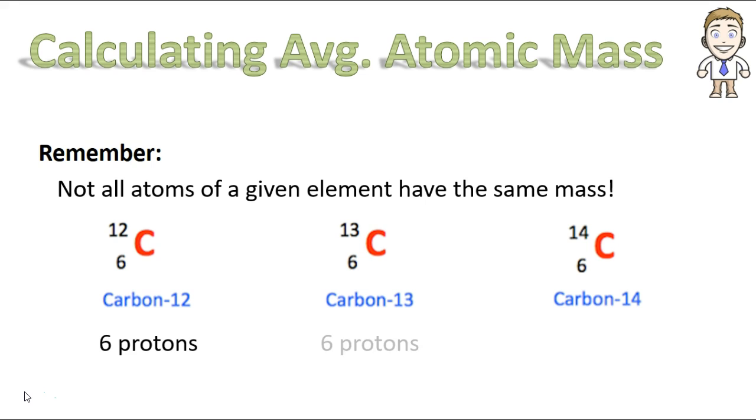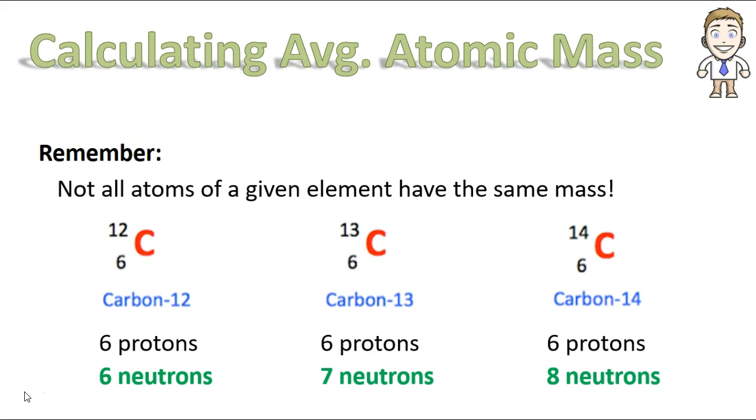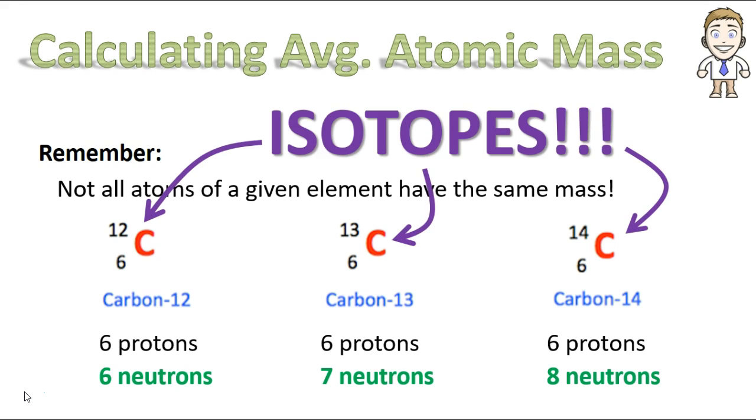The real differences between these is all about those protons and neutrons. Since they're all carbon, they're all going to have 6 protons. They're the same element, so they have to be the same. So the real difference in mass is caused by the neutrons: 6 for the carbon 12, 7 here, and 8 for the carbon 14. We even have a name for these called isotopes, which is fully covered in a previous video.